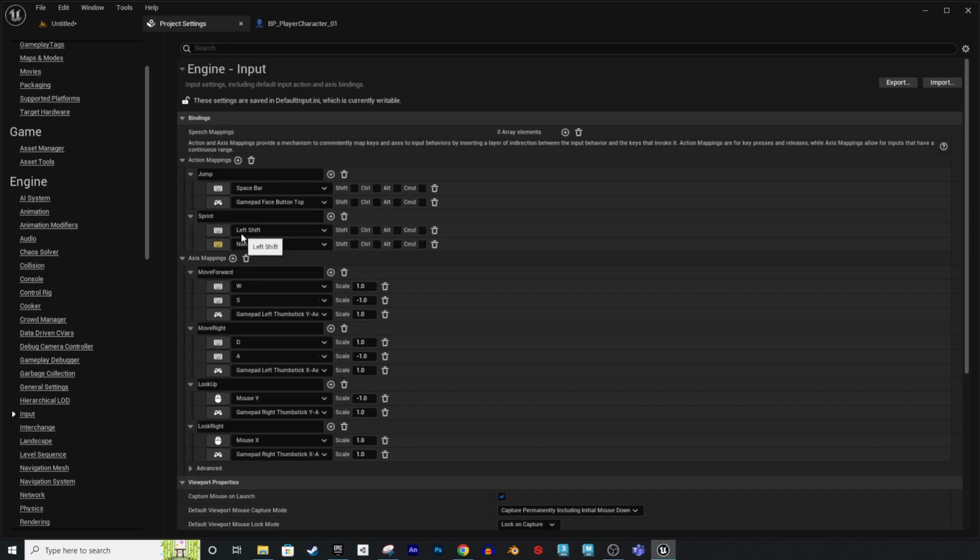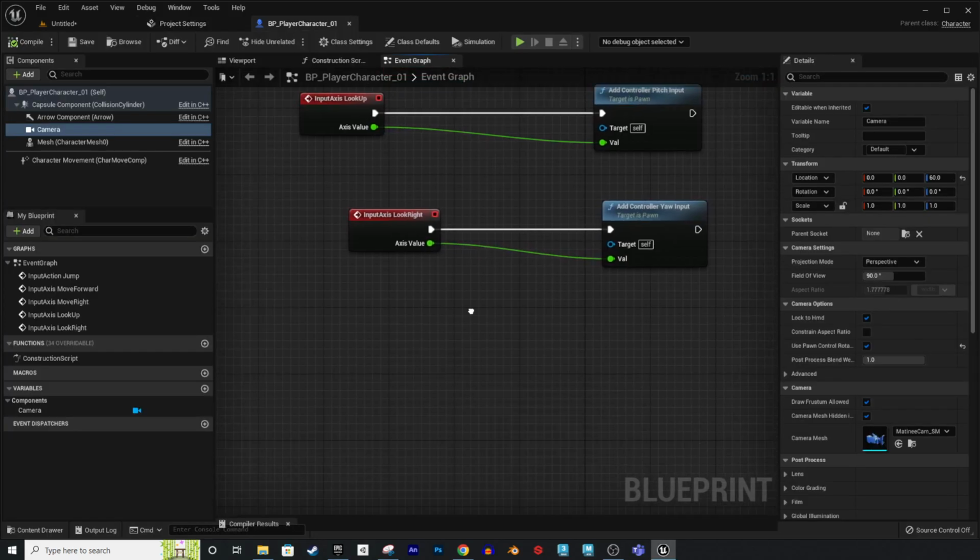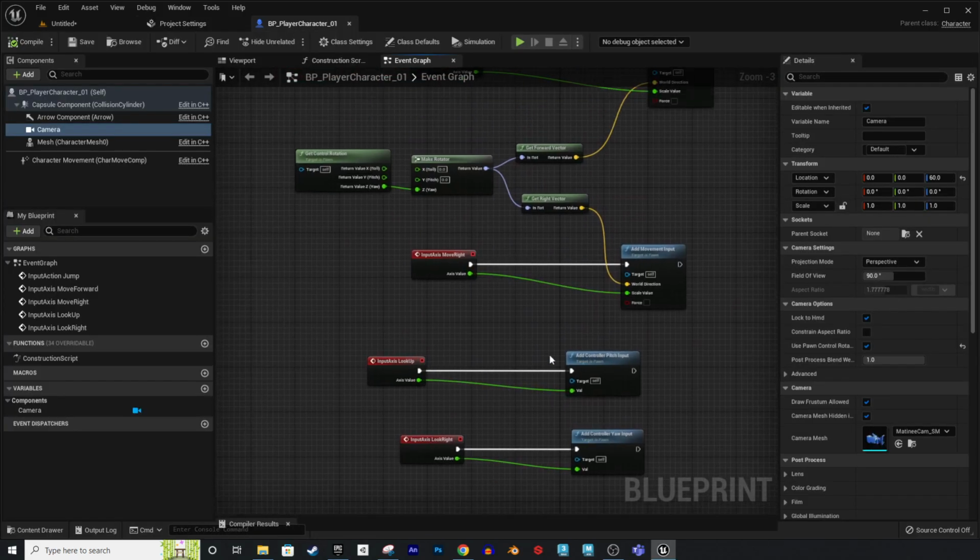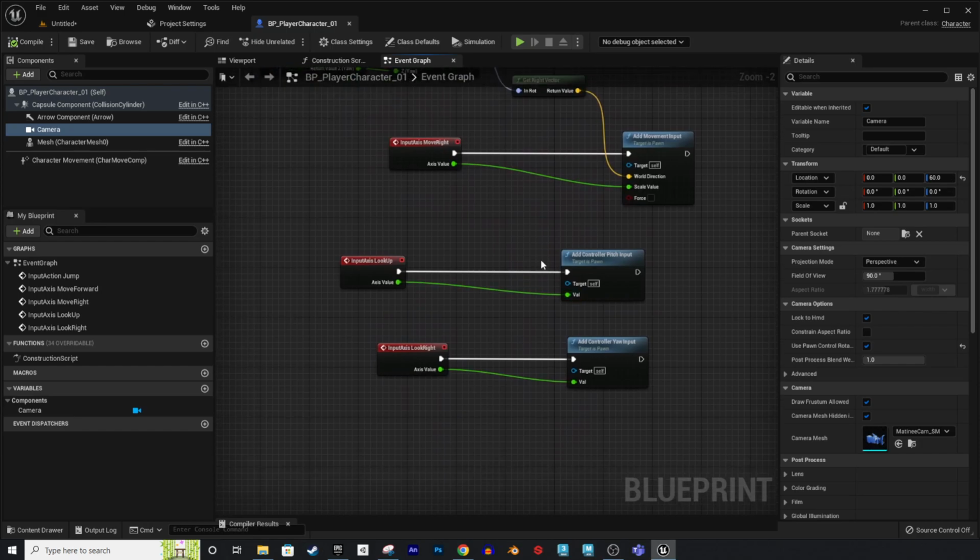button for, let's go, you know what, I'm going to go with the bottom button, and I'm actually going to change my jump to the left button just to make them next to each other. So sprint is now the bottom face button and jump is the left face button. Again, I can change these whenever I want, and I probably will. So let's go back to our player character. We can comment these, but I'll not bother for the time being.